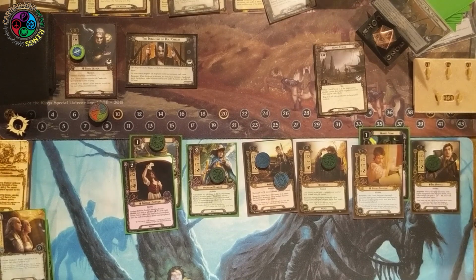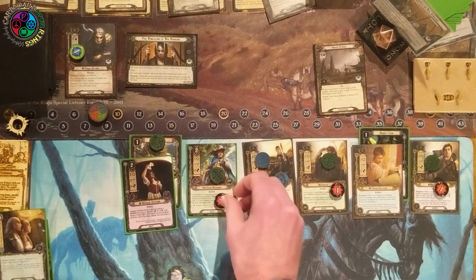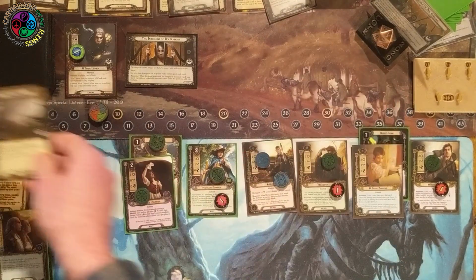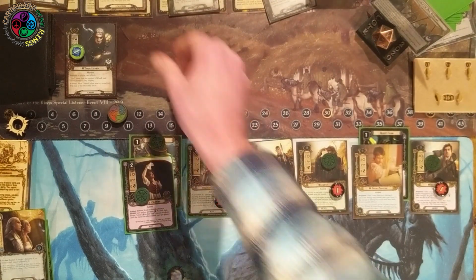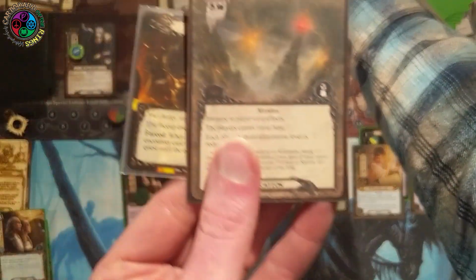1 damage to every exhausted character, so that's going to be a damage to Sam, Pippin, and the Halfling Bounder. Can't cancel it because I haven't cleared a side quest yet. Rosie's going to boost, and that gives me enough progress to clear that side quest. So now I have the decision of which of these castle side quests do I want to look under.